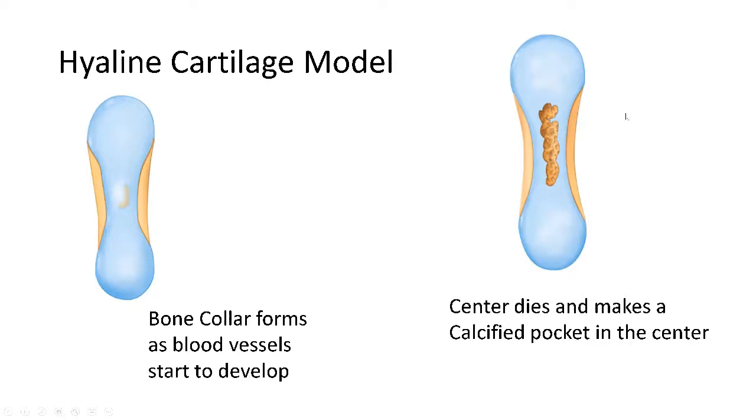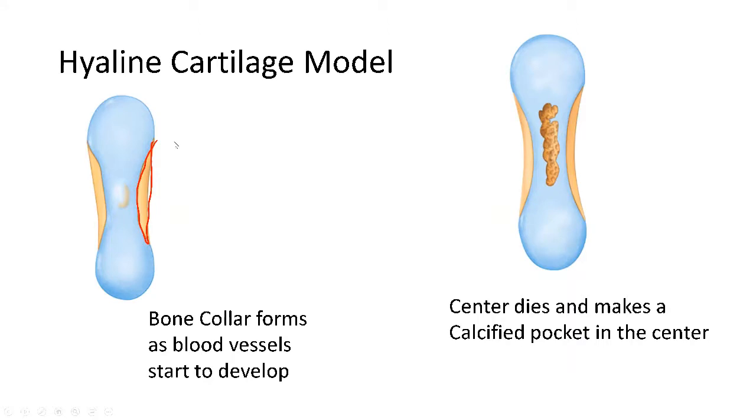So here's what we get. We get the hyaline cartilage model, which is built of the blue cartilage in this picture. And what we see is that about week 12-ish, when the blood vessels first are starting to come in, we get a bone collar around the cartilage model. So this is the bone collar. I've just highlighted one piece in red. We don't have fully bone. It's not fully vascular yet.